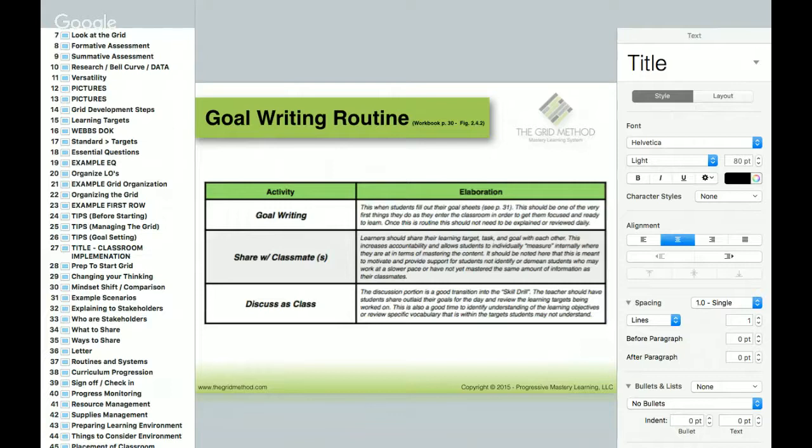Thank you so much for bringing that up. So a lot of times during my exit slip, if I decide to do one, part of that exit slip is always, did you reach your goal today? Or maybe if I don't want to do pencil and paper, I may do something like raise your hand if you met your goal today. And then if they did meet their goal, I have them describe how they behaved and what they did to meet that goal. If students didn't meet their goal, I have them explain what they can do better the next day. So there are absolutely ways, and I think that reflection piece is huge.